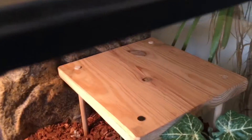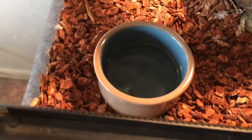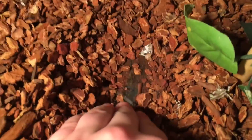We have a homemade hideout in here, and we did have a piece of cardboard so he wouldn't be bothered, but that fell off so we need to replace it. There's some foliage in the cage as well. The cage came with a rock background just to make it look a little better. You should always have a thermometer in a snake cage, and we have a rough rock to help him when shedding. There's a water bowl — it's a little low right now, I'll have to fill that up — and we use a mulchy bark substrate.